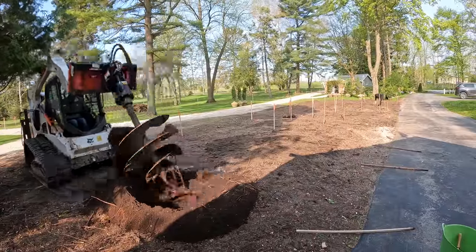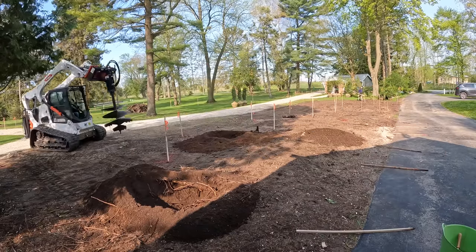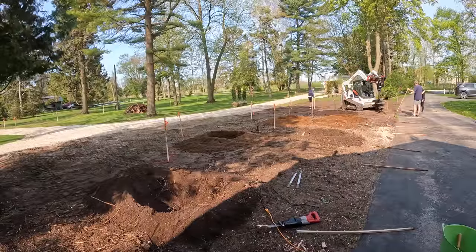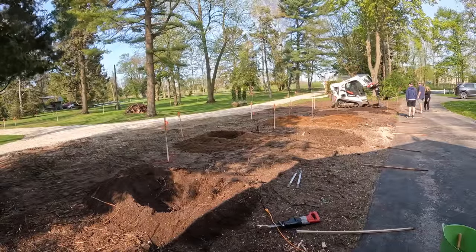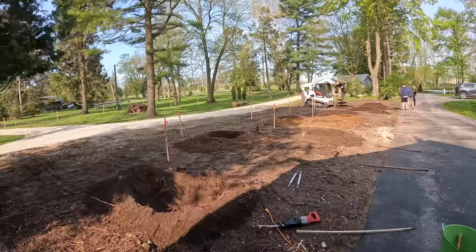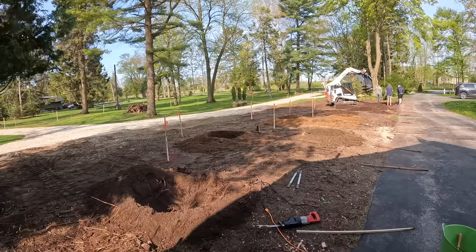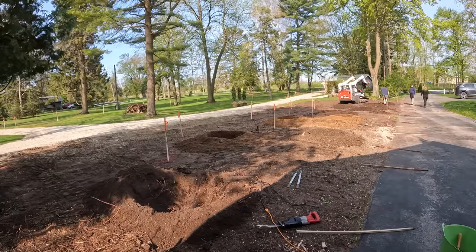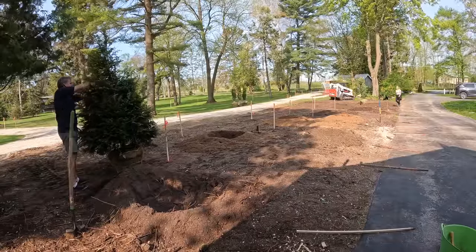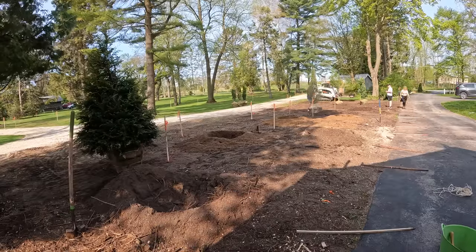We actually hired someone to help us dig the holes and place the trees, because as you might imagine, some of these trees had huge root balls. He came down with his machinery and has this amazing auger, which of course made this really easy. I had staked out where each tree was going to go ahead of time, and I wrote the name of the tree on the stakes, which is why you see them laying on the driveway, because I didn't want to lose track of which tree went where, since we did make a few last minute changes to the plan. Once we had those holes dug, he used a little gripper attachment for his Bobcat to carry the trees. Since we were paying him by the hour, we hired him to dig the holes and place the trees in the hole, and then we went back afterwards and did all the backfilling.